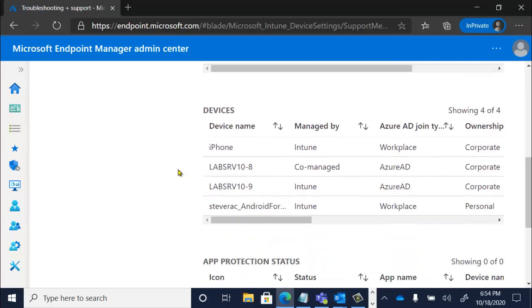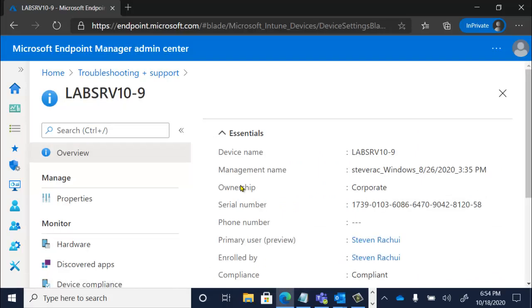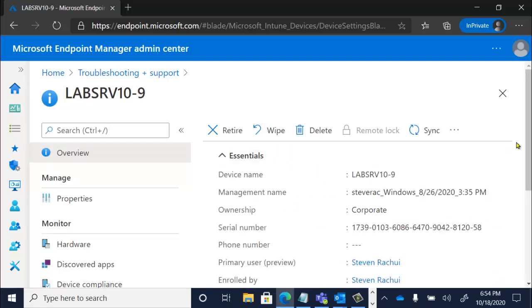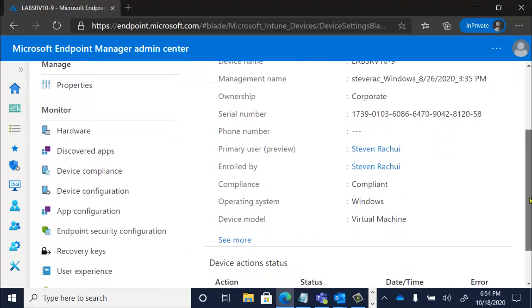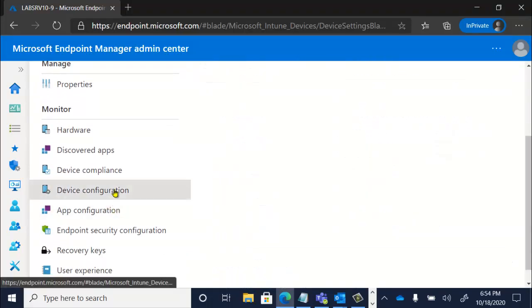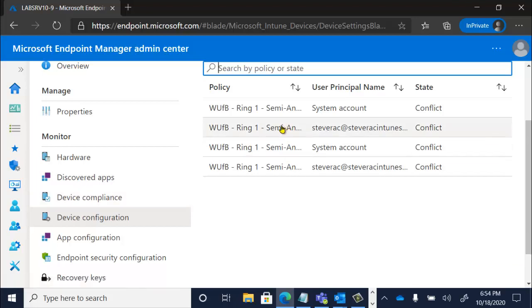But certainly I can look down, I can see all the devices where that user has been associated. So I want to pick this one, maybe. So I'm going to pick this device, and when I do, on the left-hand side, I get a list of different things that I can look at, right? So device configuration would be one. And so here I might see the different configurations that I actually have deployed. They are not part of configuration profiles, but they are deployed.